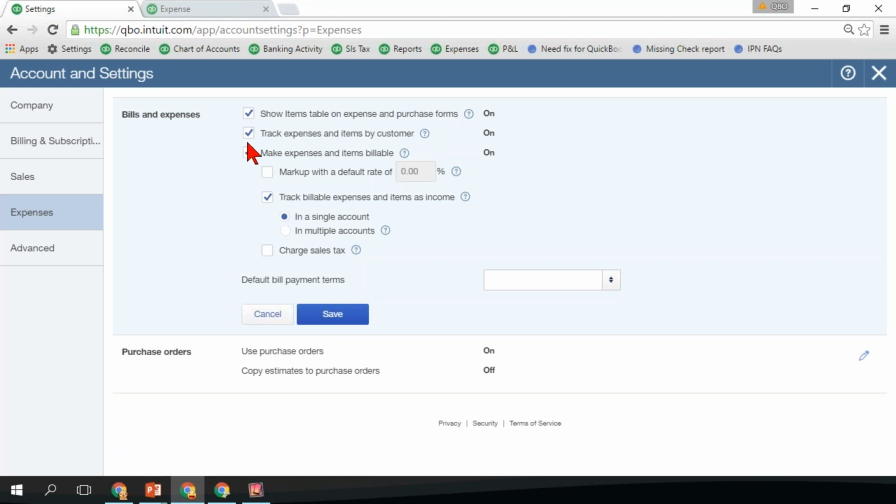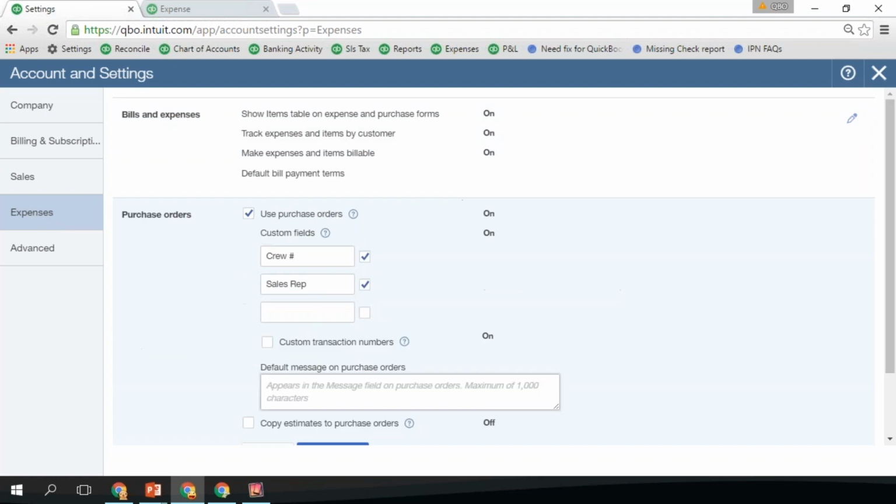The other thing that we need to talk about setting up is when we're working with our estimates. When you're working with estimates, you may or may not want to copy that estimate to a purchase order. So I'm still under the expenses setting. See down here where it says copy the estimates to purchase orders.